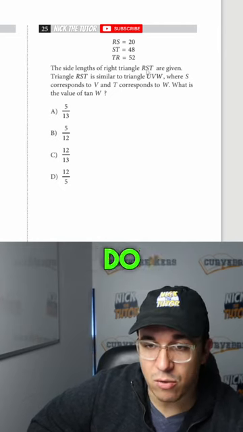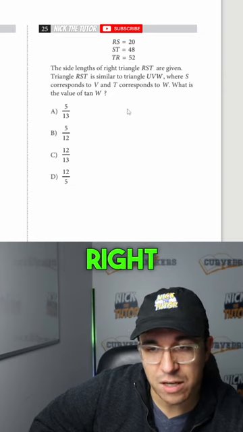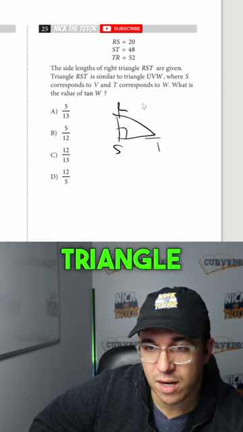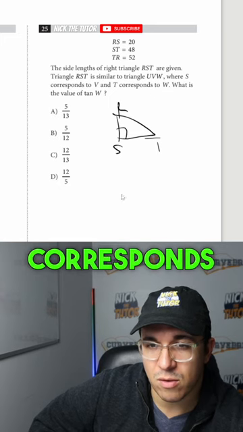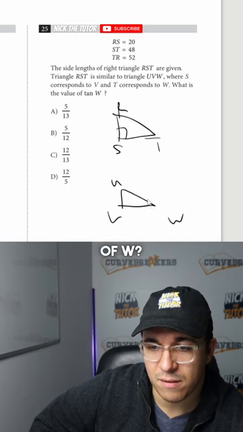Before you do number 25, let me know, do you know the strategy here? Once again, the side lengths of right triangle RST are given, and that is similar to triangle UVW, where S corresponds to V and T corresponds to W. U would be here. What is the value of tan of W?